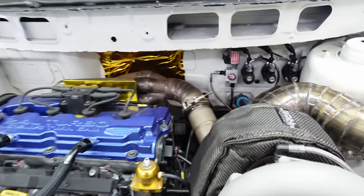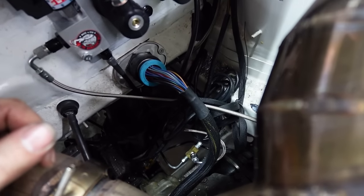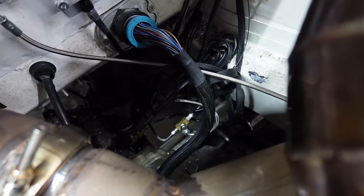All right, guys, so I hate myself. I pretty much always preach buy once, cry once, but if you look down here, you can see that I've adapted these new lines to the factory hard lines at that T-union, and I think it's a leak point. Getting a little air in the system, pedal's feeling a little spongy, and overnight it gets a little worse. So Charles convinced me we're gonna do all inline all the way back.